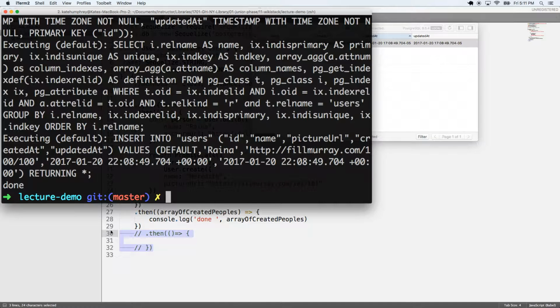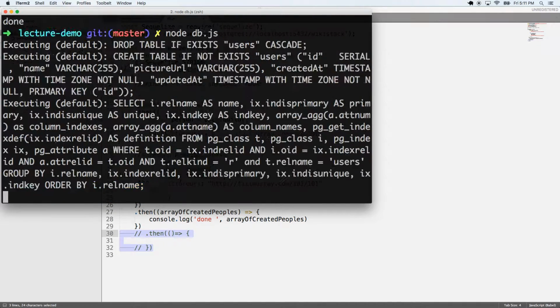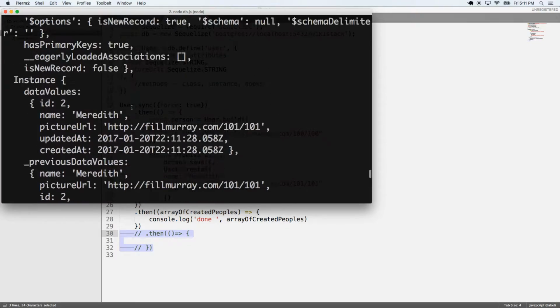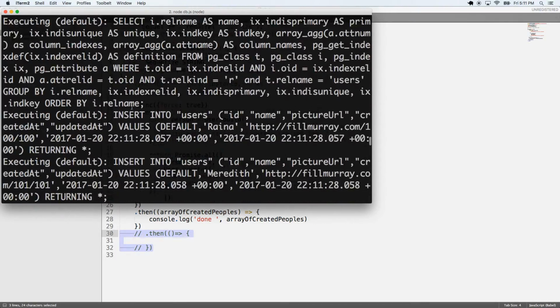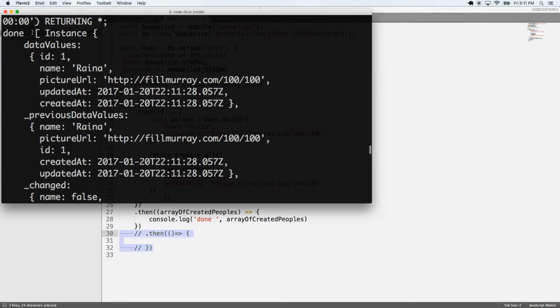Here. Did I save this? Yes. Cool. Woo! So I get an array of instances. It says capital I Instance because it is a Sequelize instance. That is an object that is more powerful than just a row, a tuple in the database. It is a Sequelize instance, which has its own methods. We just saw .save. .save is a method on an instance. You can make your own methods on all instances. You can do the same for tables.